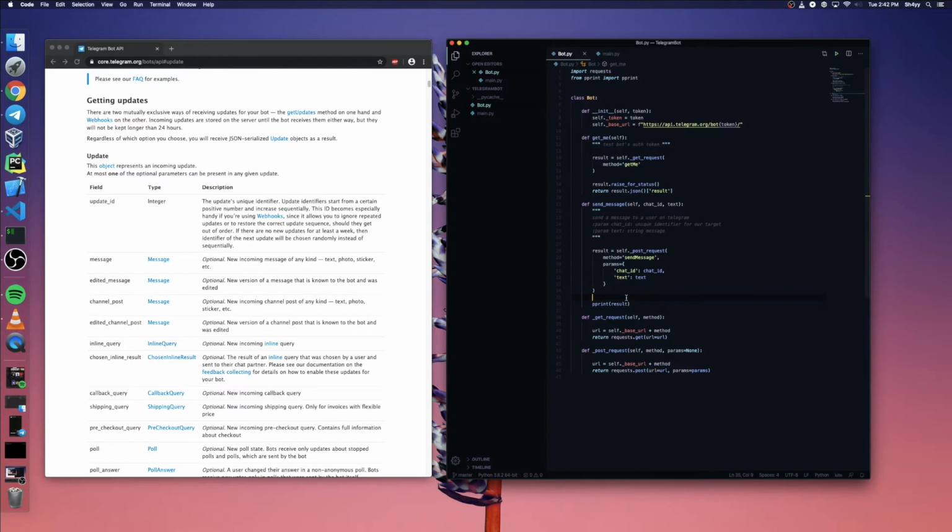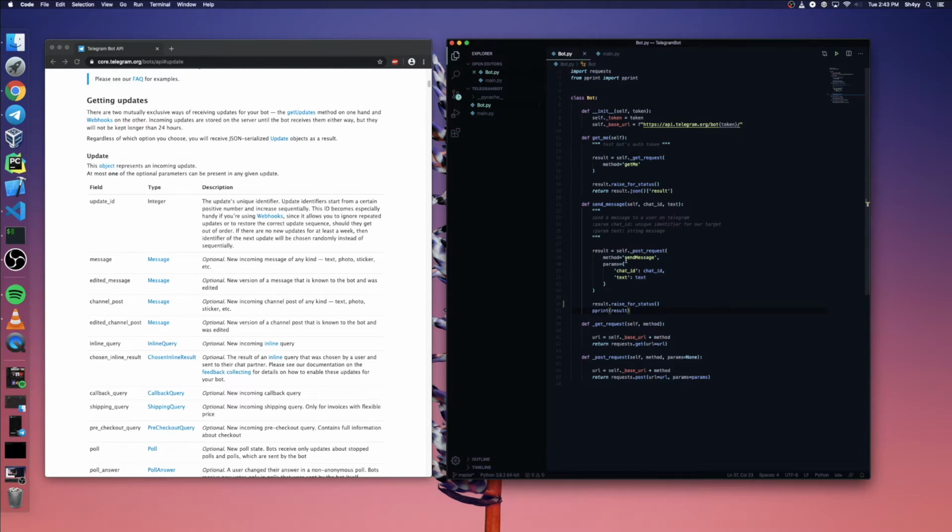One more thing that I forgot to do here is, when we get a result from our post request when sending a message, one thing we could do is call result.raise_for_status, which would basically raise an exception when our response status code is not 200. So if it's not a successful message, it will raise a Python exception and tell us that something failed. So later on we can catch this.